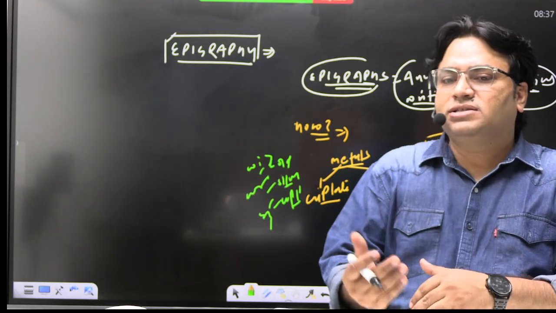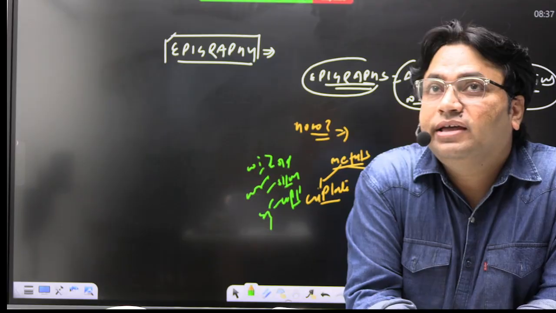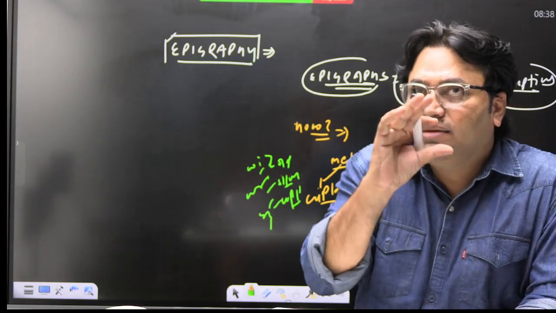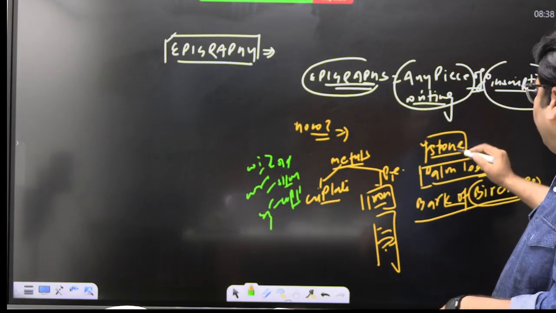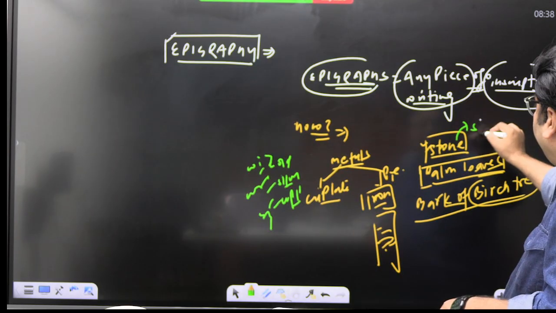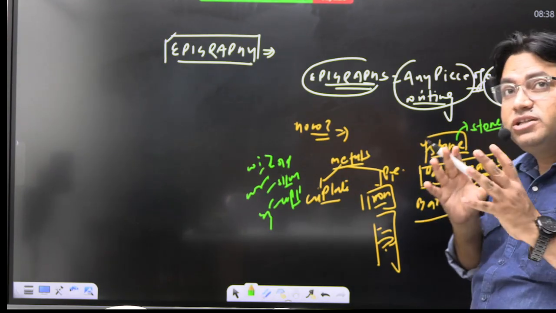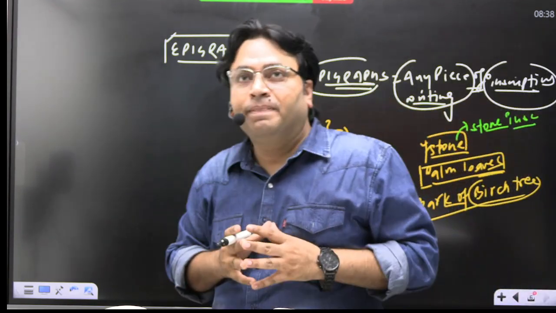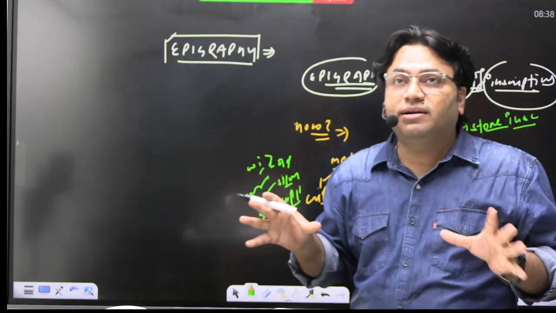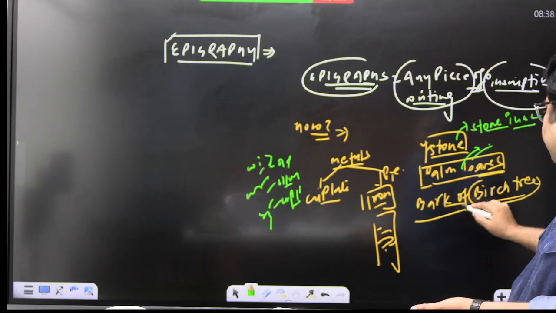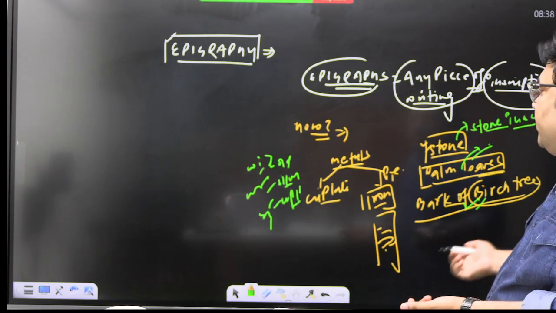So if you are writing something, that is what? Inscription. कुछ भी लिख रहे हो तो क्या हो गया वो? Inscription. Now, I am just giving you the names. For example, here we are writing on stone, so that will be what? Stone inscription. First, we need to understand the keywords in ancient Indian history. It's very easy. Entire module is very easy. Palm leaves, obviously these are also inscriptions. Bark of birch tree, something has been written.